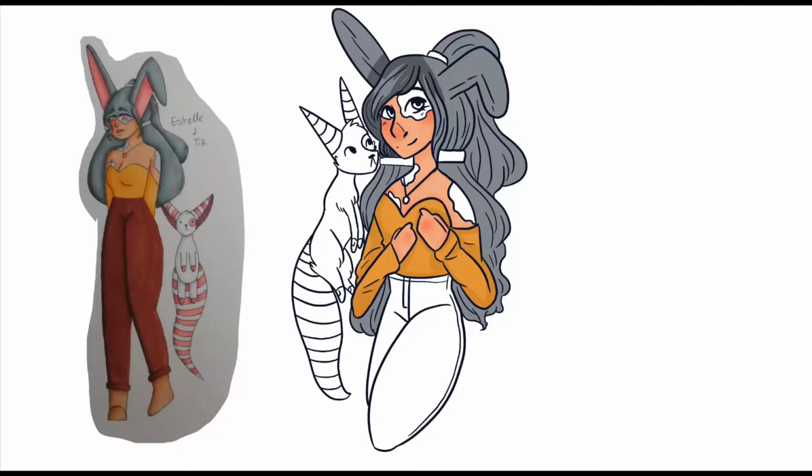Coloring this character, I actually love the color scheme. I like the grays and the mustard yellows and the pinks. I just think it all works together, it suits each other. I like how it looks. It's a good color scheme.